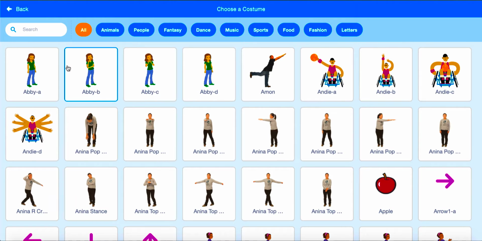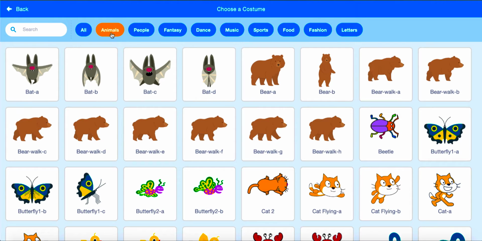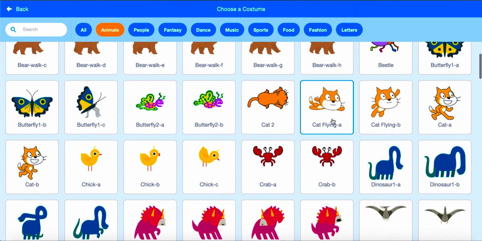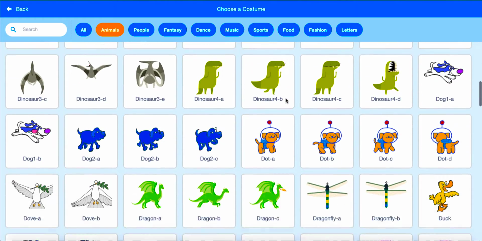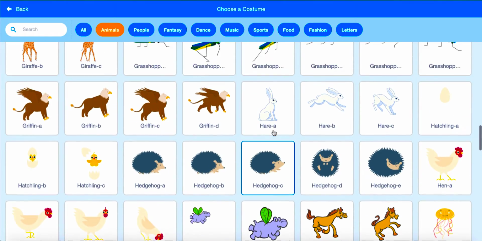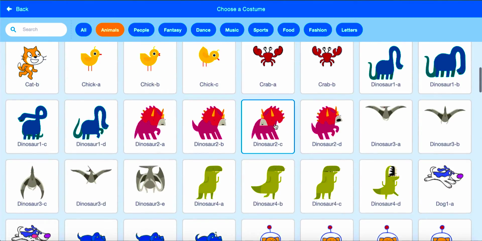As you can see, there are many costumes to choose from, and it can be really difficult to find one that suits you best. For now, I want to make Kit Kat a different looking cat. So I'm going to go to the animal section. In this section, there's all kinds of different forms, and there's even multiple forms of Kit Kat over here. There's another cat over here, and I want to see if I can find any other cats. It just so happens that that's the only cat in here other than Kit Kat.